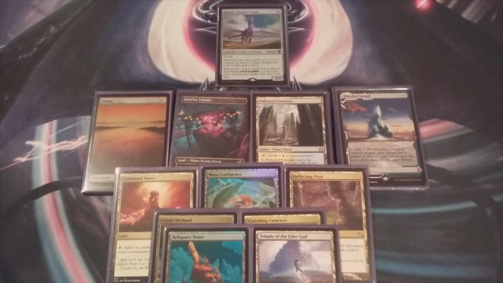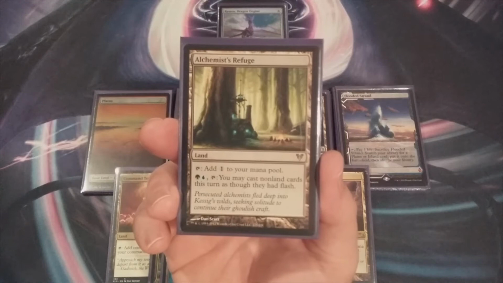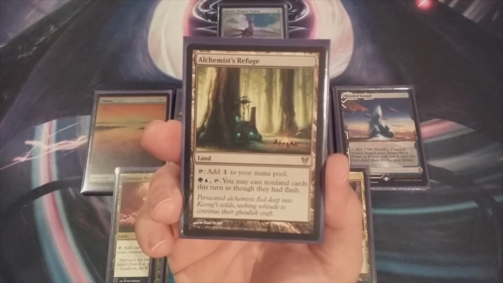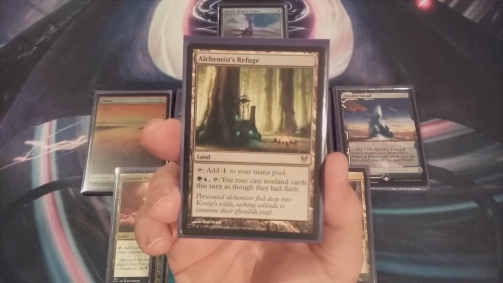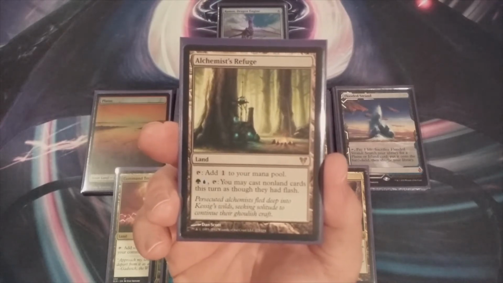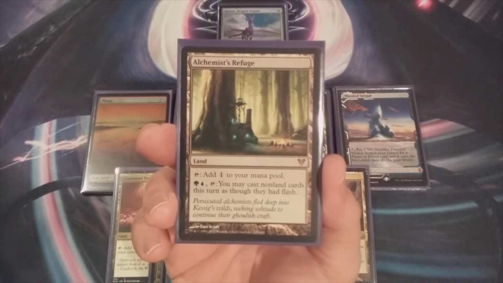And next up we have Alchemist's Refuge. Another theme that you're going to see interwoven in this deck tech is the flash theme, because we can remove the five +1/+1 counters for Ramos at any time, but we can only do it once per turn. So if we can maximize doing that during our opponent's turns and still be able to cast the spells, because timing restrictions still apply on the spells that we cast.